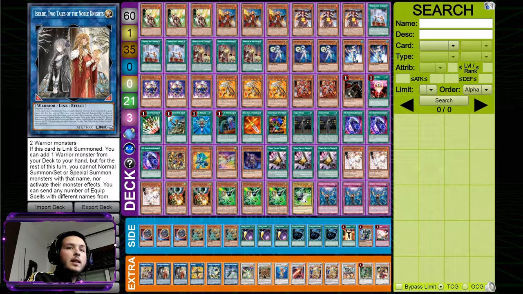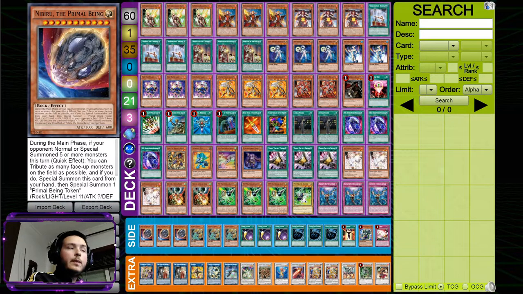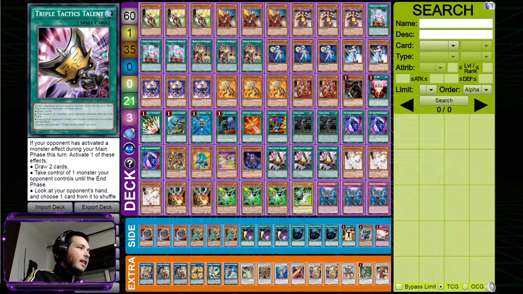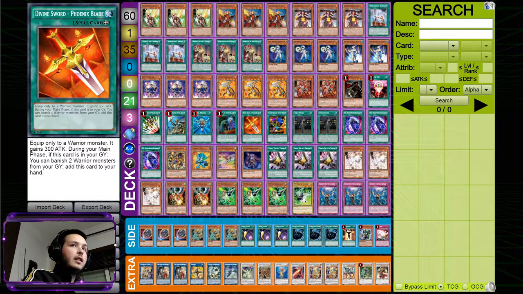And yeah, if this goes off, it's really insane. Otherwise, you're kind of screwed. That's the thing. Another thing that I like in Warriors is that Isolde can search for the equip spells by sending them to the graveyard in this kind of deck.